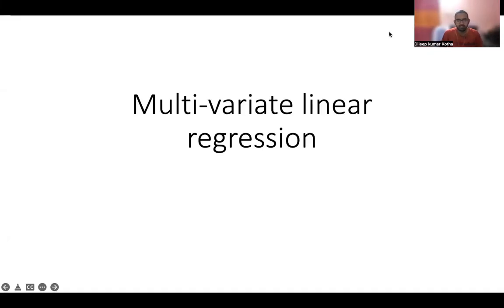Hello everyone. Today let's talk about multivariate linear regression. In the earlier video we have seen linear regression with single variable. If you have multiple variables, we call it multivariate linear regression. And we have seen an algorithm, gradient descent, to solve the linear regression as well as multivariate linear regression. We will also see one more method to solve the linear regression.